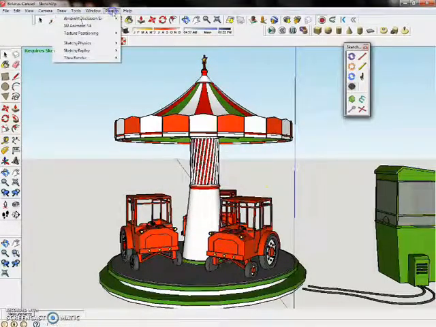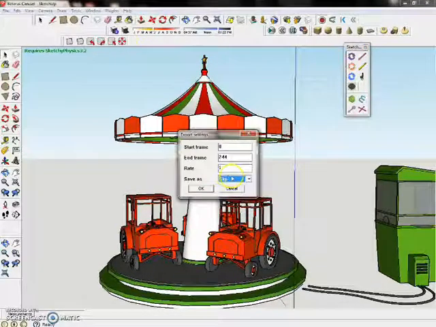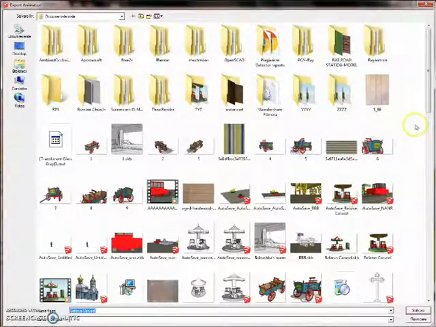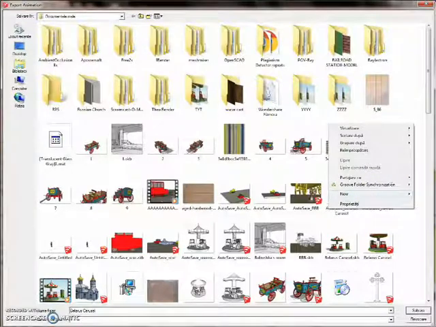After that we will go into the plugins, click export animation and select. You'll see here the number of frames that it actually recorded, and we will select PNG. And now we will need a folder where everything will be saved.